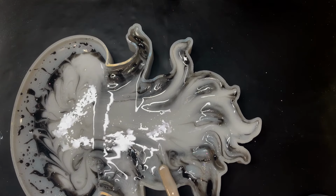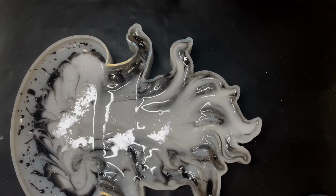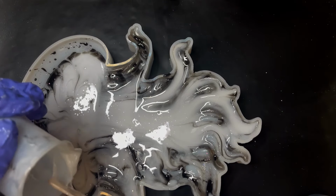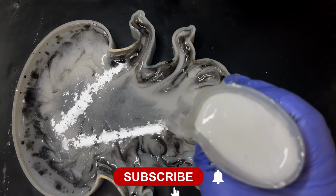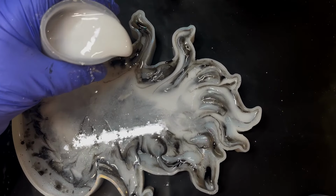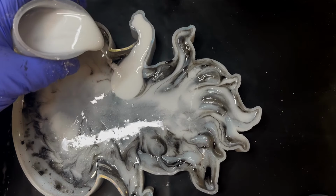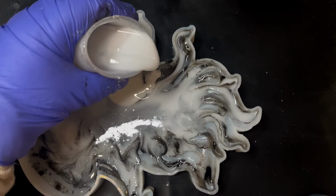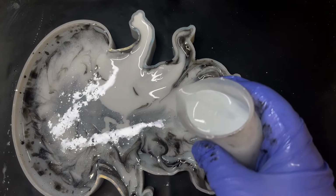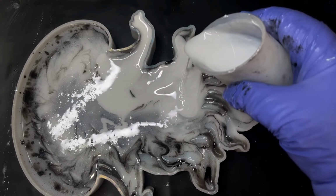So there we are. That's all that I had left. Obviously you can see there's lots of bits of the mould which haven't got resin in. I do need to quickly make up some more white, which is what I did. And then pour it into the rest of the mould, just carefully going as you do. There we are. Filling and making sure that you fill up all the tentacle areas, all the parts of the head. The little frilly petticoat part is now completely covered.